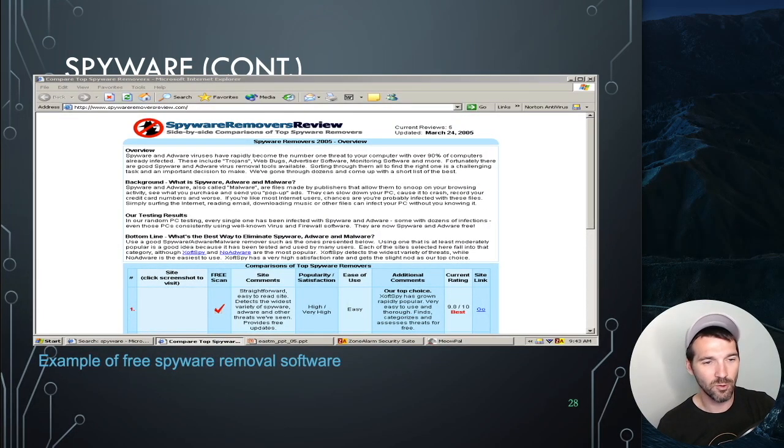There are spyware removal tools. Again, this is an older idea. Things have progressed and evolved since then, where spyware is basically just seen as any other kind of malware and malicious software. And most of the primary tools that we run, antivirus, Webroot, Malwarebytes, EDR solutions for corporate environments will detect spyware as just another piece of malware.